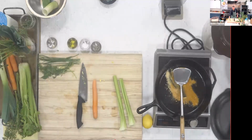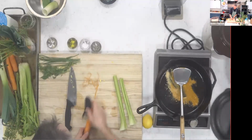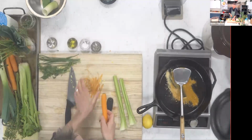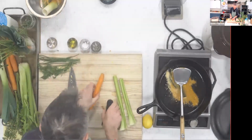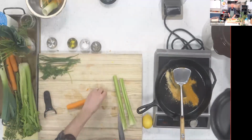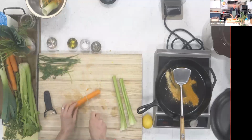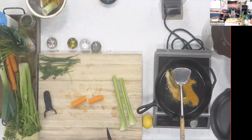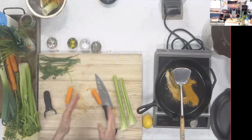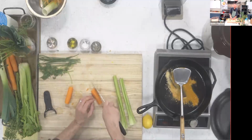We have a carrot, and a carrot we shall peel. Put the peel in our compost, and then we'll look at cutting this in a julienne fashion. So I'm taking either end off, and this carrot is fairly long, so I'm going to cut it in half. Generally I like to cut vegetables to where they're shorter than the blade if I'm doing a julienne, just so I can get good leverage on it.